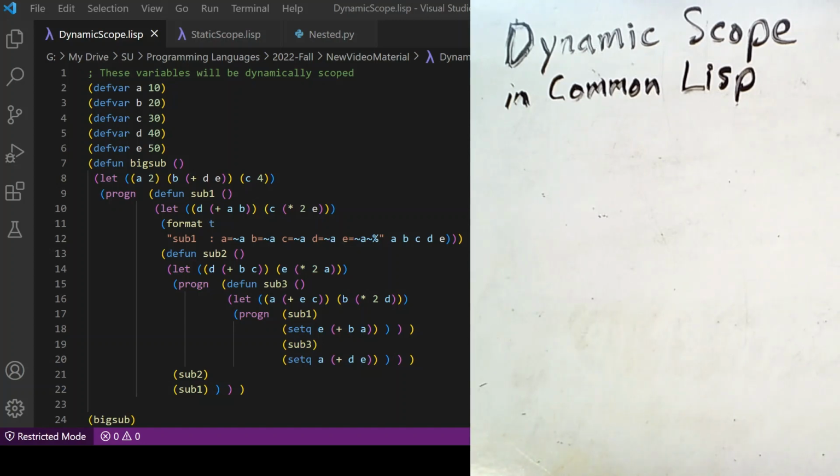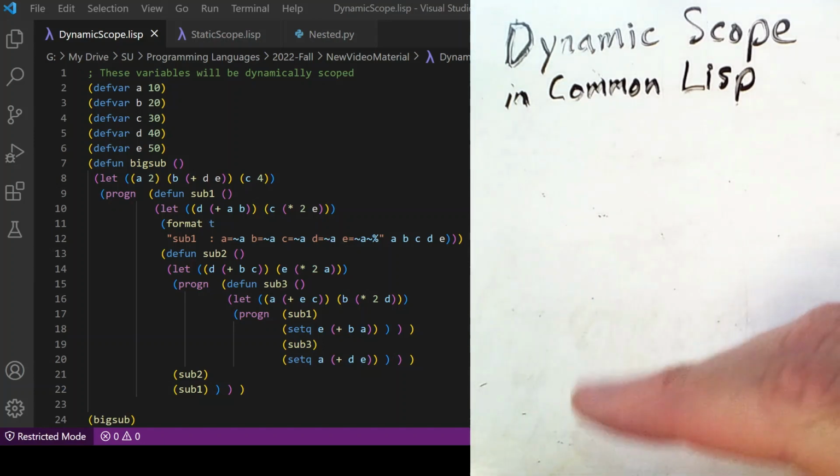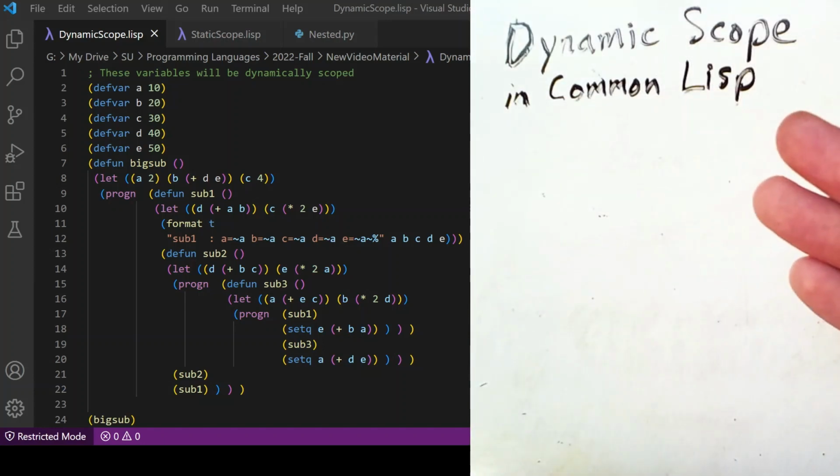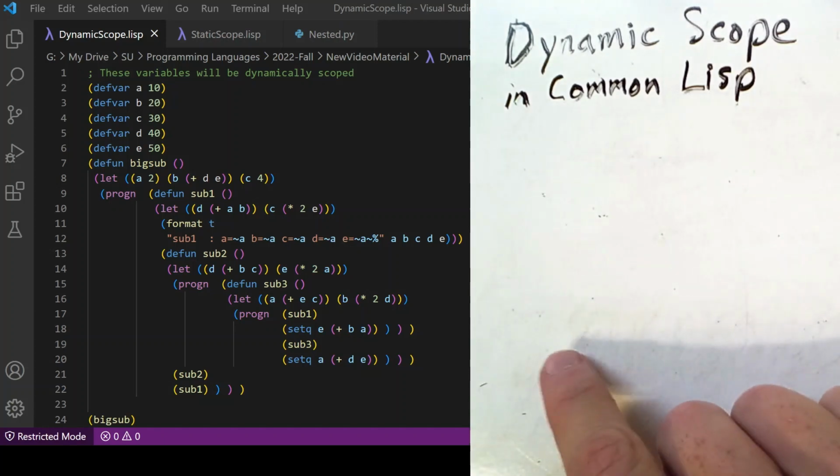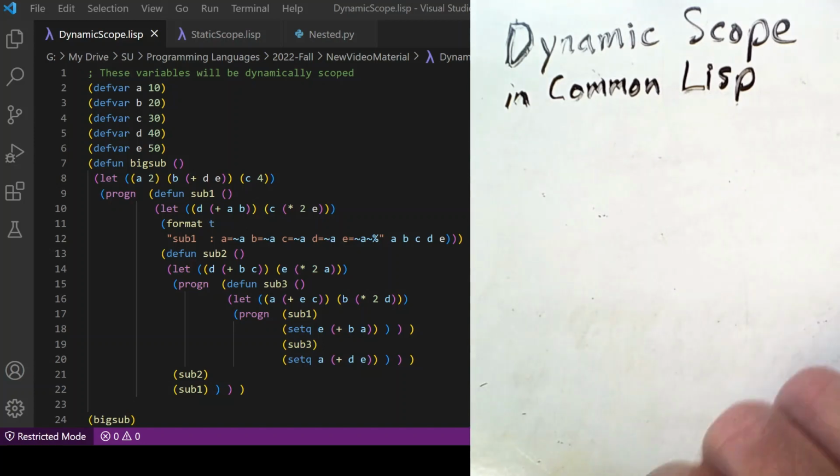However, with dynamic scope, we instead look at the function that called the current function. In other words, the sequence of places that we look for a variable, if we can't find it in the current scope, depends on the function call sequence rather than on the textual layout of the code.